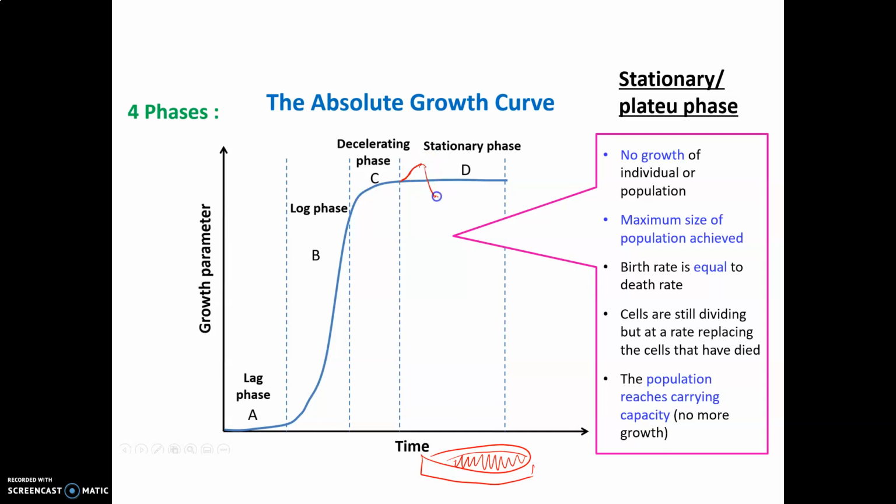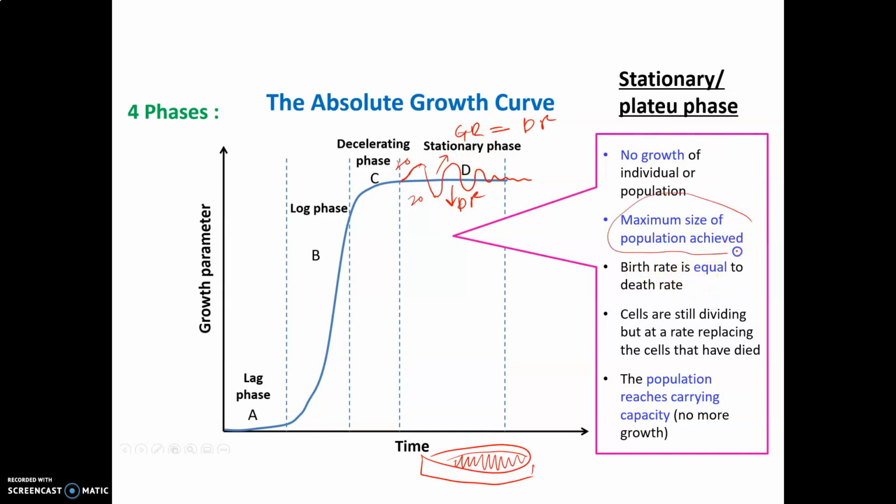So disebabkan ini adanya the growth, adanya the birth rate and juga death rate itu pada kadar yang sama. Let's say ada 20 bakteria yang baru dihasilkan, ada pula 20 bakteria yang baru mati. Eventually kita boleh nampak dia basically sama saja. Okay, the growth rate ni, this one adalah growth rate, is the same dengan the death rate. This one adalah DR, this one death rate. Okay, disebabkan let's say ada 20 individu yang baru bertambah, 20 baby bakteria baru bertambah, ada pula 20 atuk bakteria yang baru mati. Now basically dia sama je lah, the number of individual remain the same. So basically disebabkan adanya birth rate and is equal to the death rate.